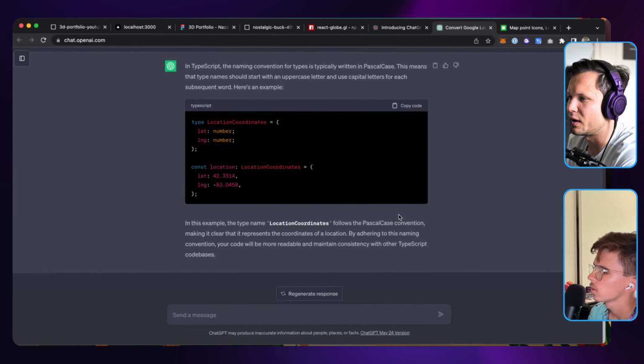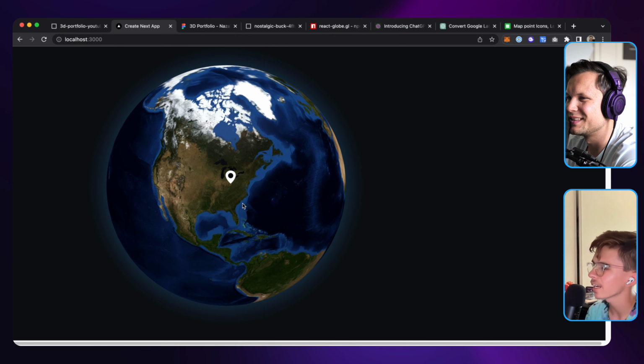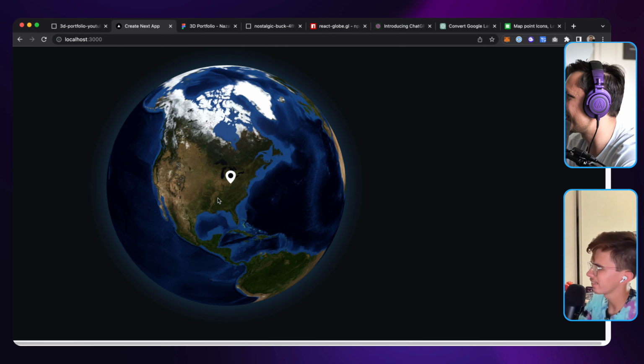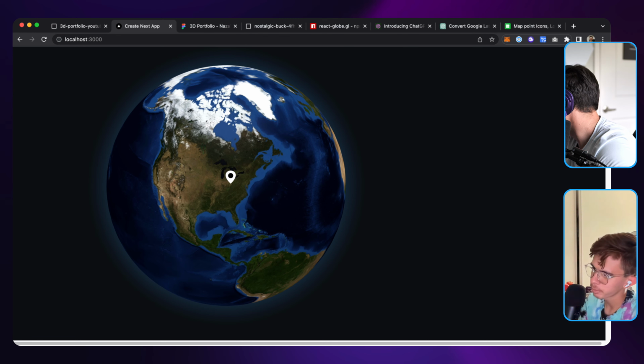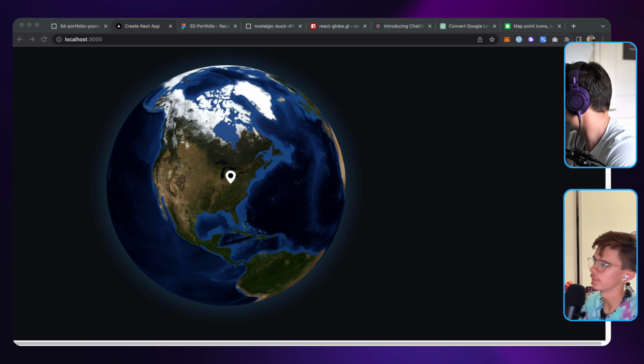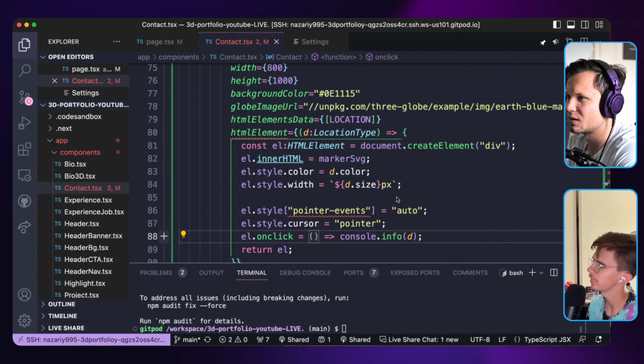Boom, baby. Oh, is that really where I live? You're right, because technically Detroit, Michigan is right here, but the center point of this marker is like right there, so it's a little bit odd. The center of the marker is basically on top of it, so it doesn't look right, even though it is.